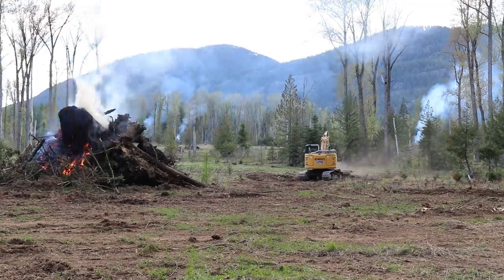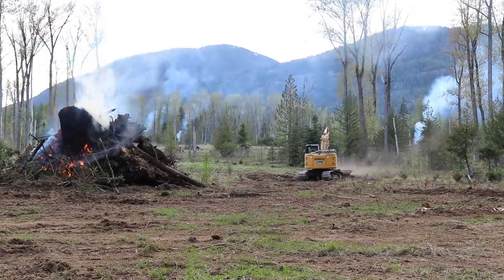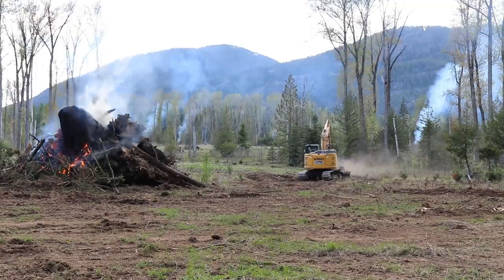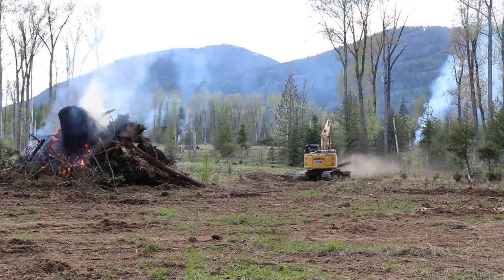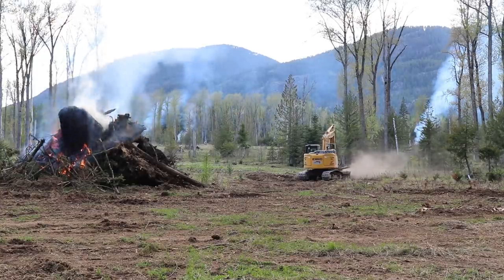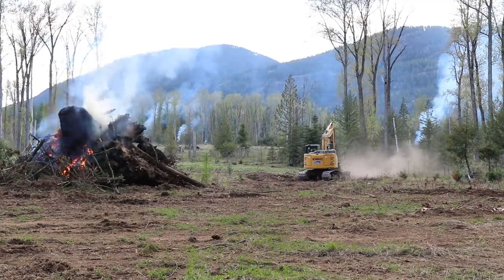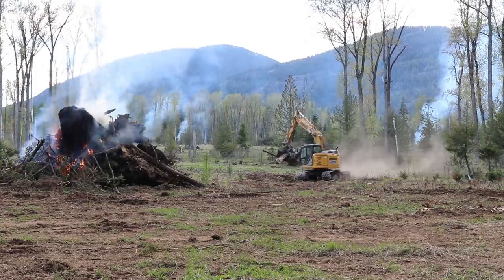I know the burn season is up May 10th, and what that means is, instead of just open burn, you can burn whatever you want. You just need to go get a permit, and that's a simple process. You can do that online, and they check the air quality of the day and let you know if you're a green light, yellow light, red light. So we'll have to start getting those burn permits as we continue to burn these piles and clean things up out here.